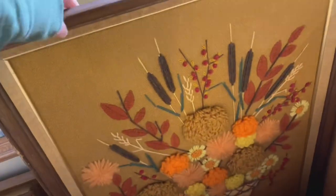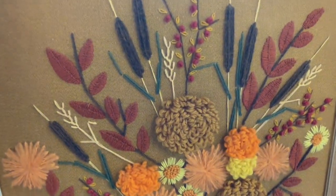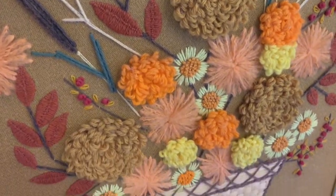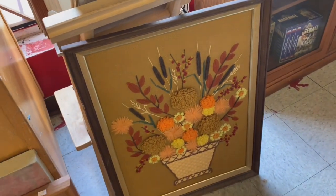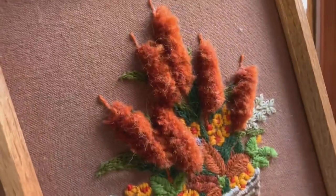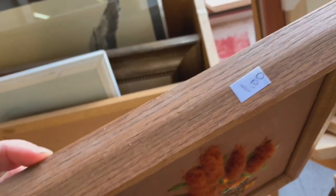And y'all, these pieces here were beautiful. I dug them out of here and I left them out. I did not put these pieces back because I wanted them to be out where somebody could see them and purchase them. I thought that they were absolutely adorable. I just did not think that they would fit into my decor, but I know that somebody will come along and purchase these, especially for that price. But look how much work probably went into these pieces. I just think that these were absolutely adorable.